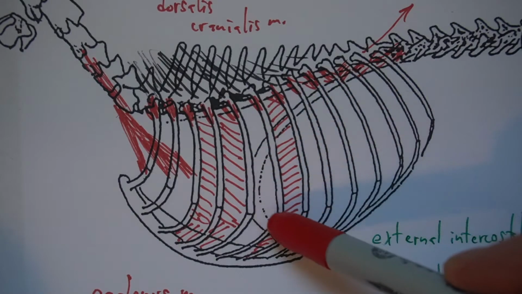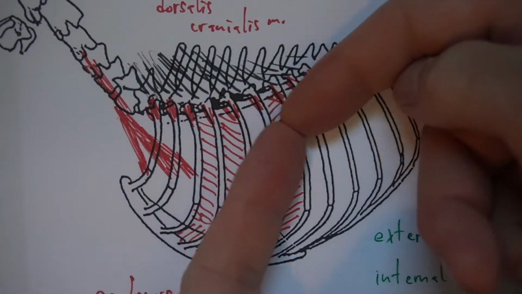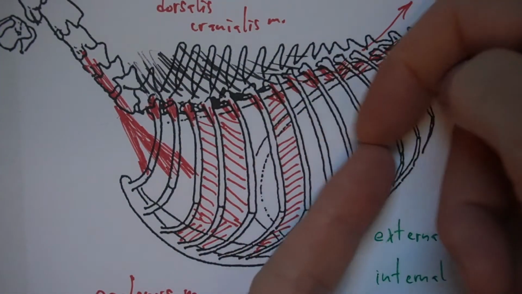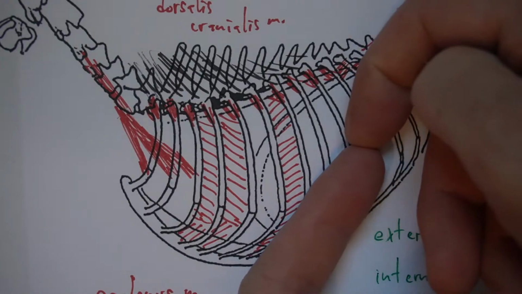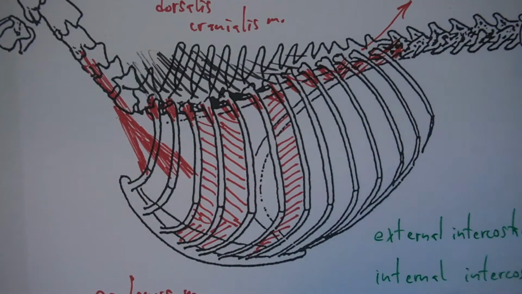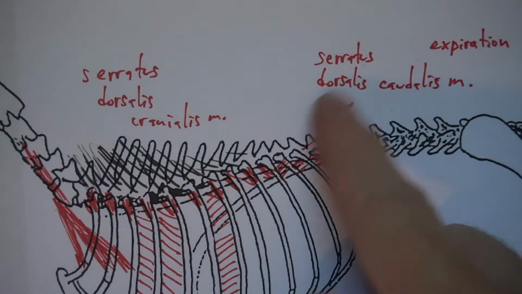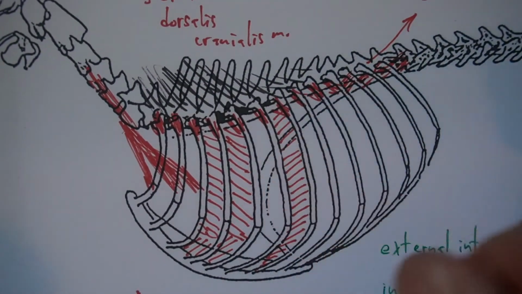It's the contraction of that diaphragm. You can see it kind of drawn in back here, medial to those ribs. When that contracts and pulls back, there's where we get the increased volume in the thoracic cavity and the rush of air that's going to come in. Once inspiration is finished, diaphragm relaxes, all the guts push it right back to its resting state. That's where expiration happens. So serratus dorsalis caudalis, that's what the muscle is attempting to do. It's not really helping you push the air out. It's the relaxation of this diaphragm that's getting the air back out.